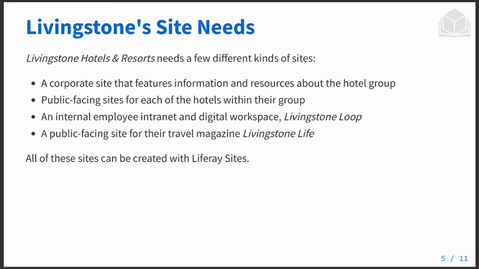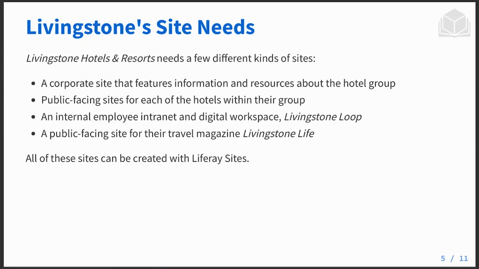If we're looking at the Livingston use case here, Livingston Hotels and Resorts, there are a few different kinds of sites that we need this kind of flexibility for. For example, we have Livingston Hotels and Resorts and the actual individual hotel and resort sites. Those obviously need to have public pages, but they may not need to be open for site membership. You also have the Livingston Loop. That's going to be an intranet that they use for Livingston, and that certainly needs private pages, but also private membership, because that's only going to be accessible to employees of the Livingston Hotels and Resorts.